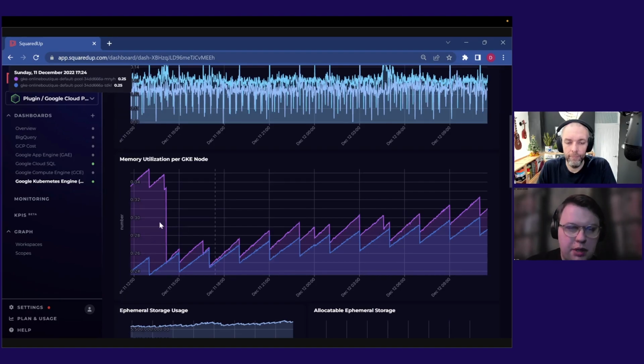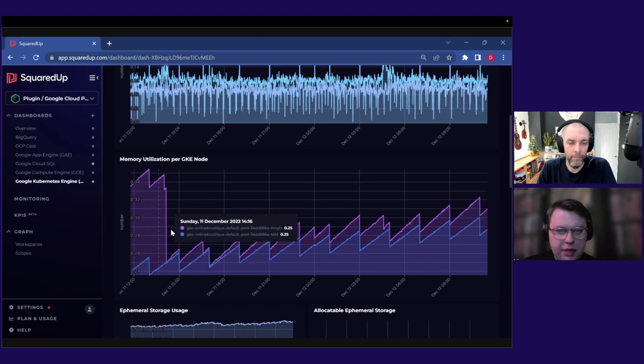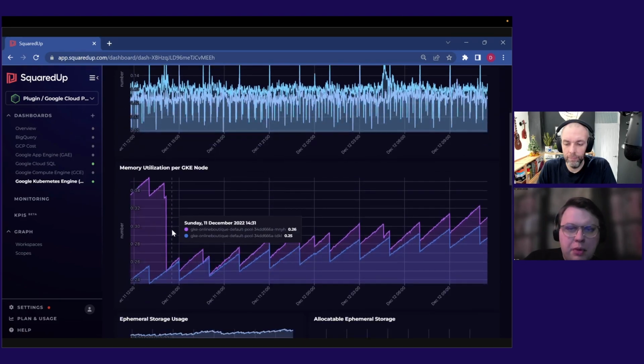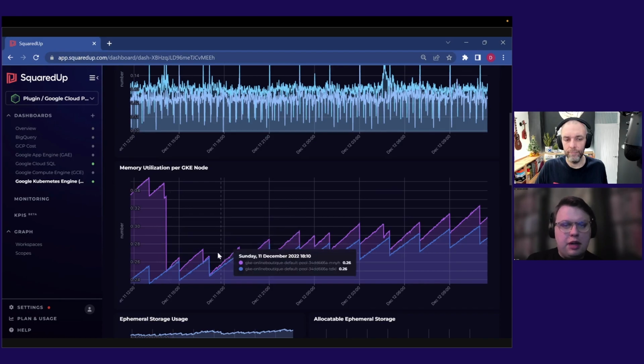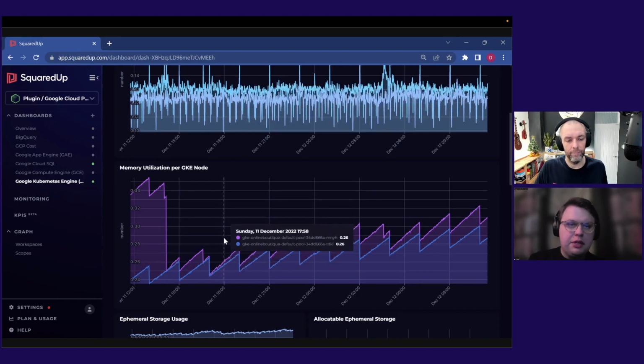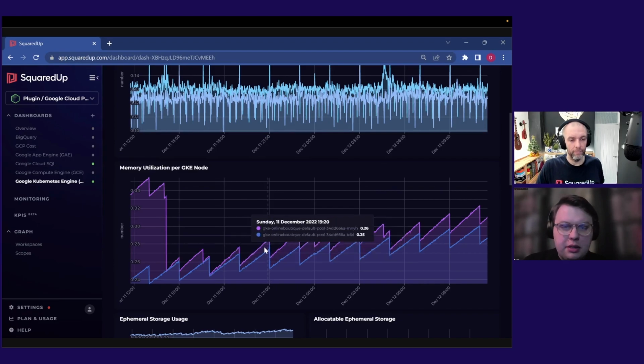So similar to CPU, we've got our memory set up here, or available memory, I should say. Again, this could indicate availability and performance issues if this was high and auto scaling was disabled, either vertical or horizontal auto scaling. So this is quite important to understand. Similar to the CPU one, it could indicate some availability or performance issues, and it could also indicate if you had auto scaling enabled, available memory could jump up, for example, and it could indicate an auto scaling event. So it's quite important to understand that as well.